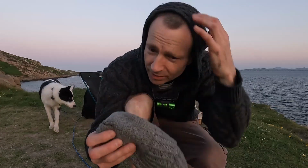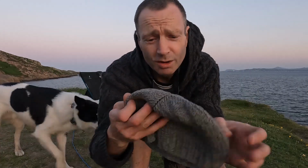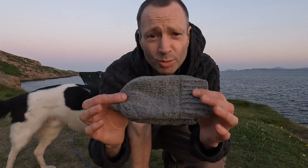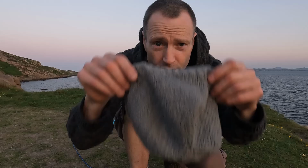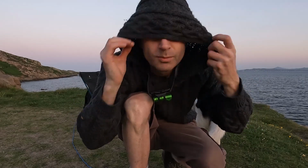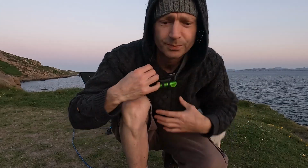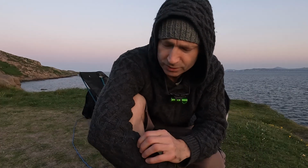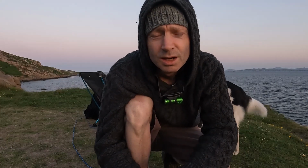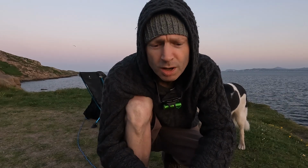That there's the best present I got last Christmas off my dad. He made it out of merino wool. He ripped it back twice first though before he got it the right size for me. Love it. It's a merino wool hoodie. Go anywhere without this. Don't care what it weighs. It's really warm, and I love the hood on it. The battery's nearly gone already on that one. I have two more anyway, the black ones.